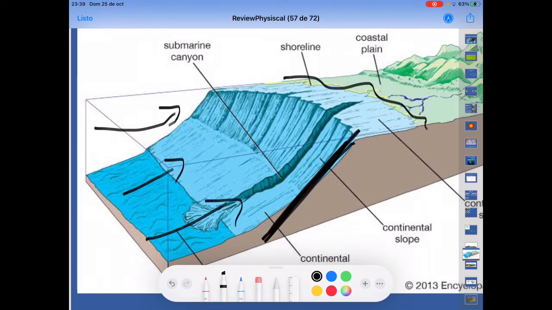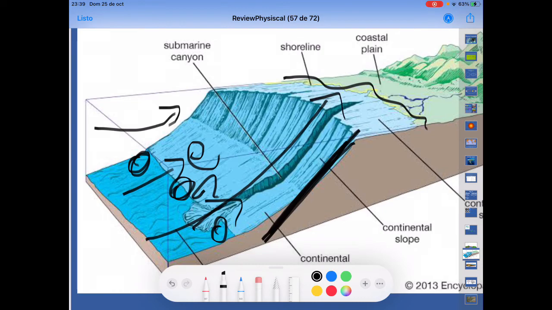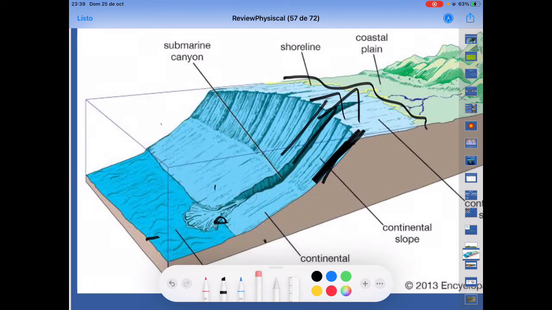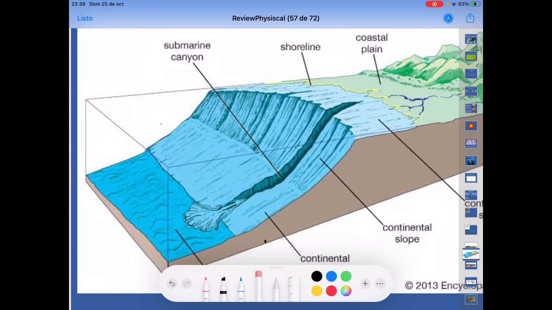This is the coast. And it is moving materials, perhaps some rocks, perhaps some sand, some shells, I don't know. But of course, it is not able to push them all the way up into the coast. So they are going to remain here. This is all the material that is being accumulated in this low part of the continental slope because the ocean cannot carry it up into the coast. So that accumulation of material in the lowest part of the continental slope, that is the continental rise. It is a bunch of sediments and materials that the ocean has moved towards the coast, but that cannot go up because it is facing the continental slope, okay?